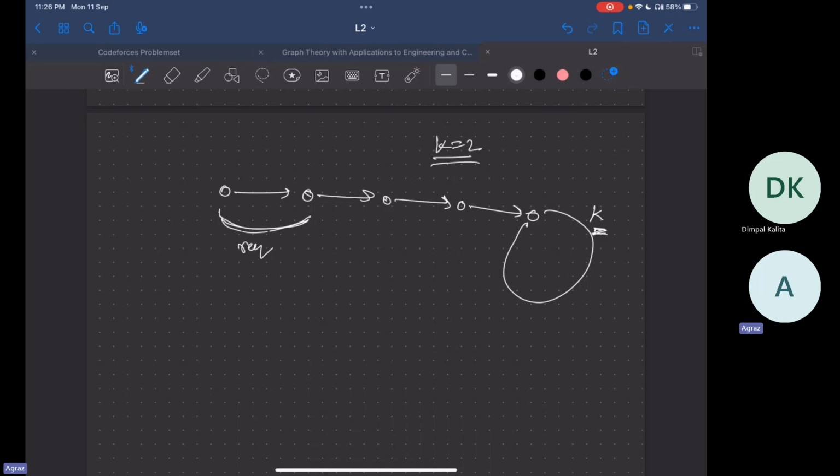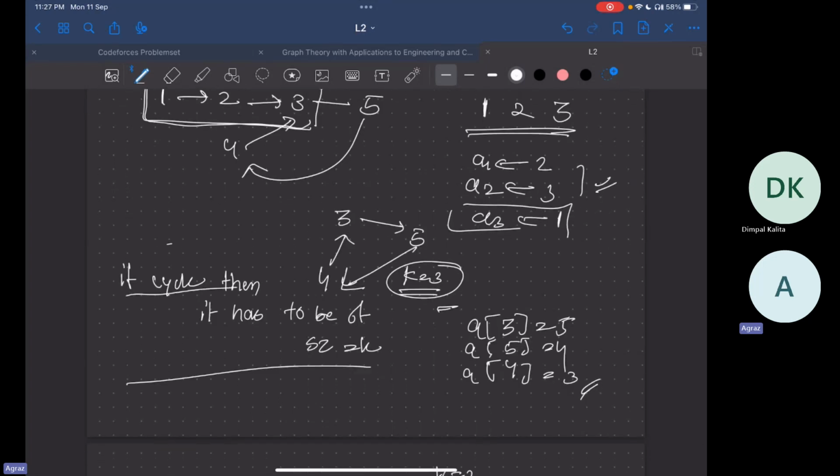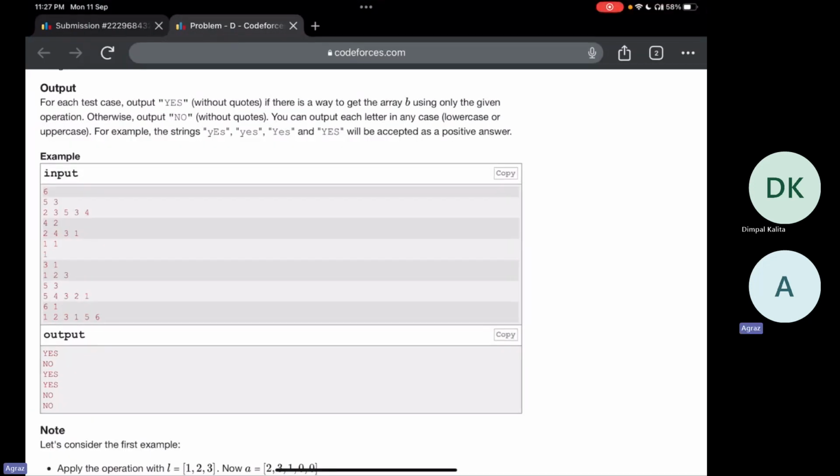Then again I can select these two and make them according to our required value, and these two again, and after this, these two. Then after that, I can directly select the size k and make it the required value. So this is basically the approach. The intuition is if the cycle exists, it has to be of size k or else the solution doesn't exist. Let's move on to the solution.